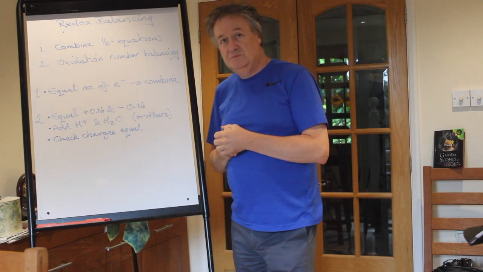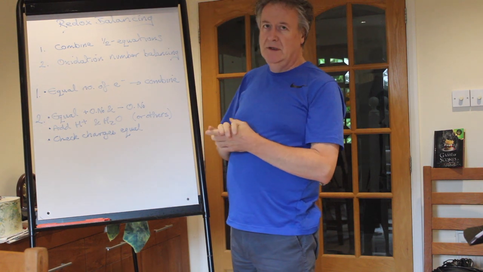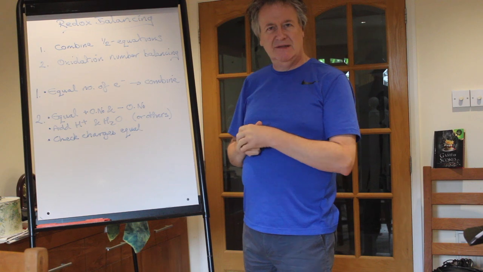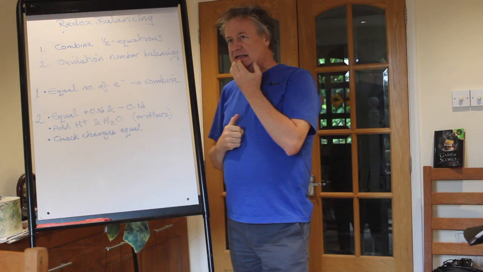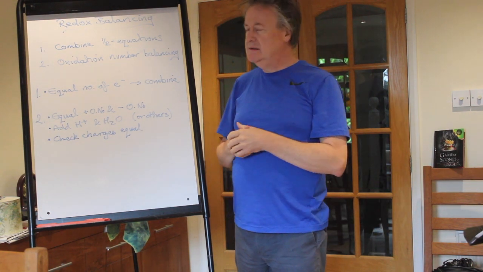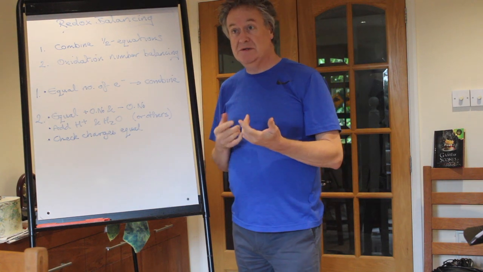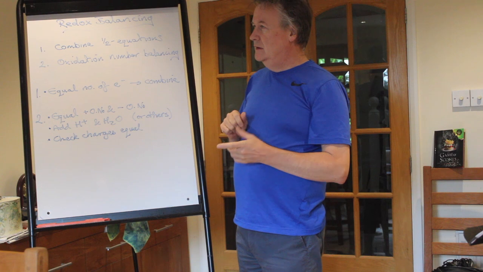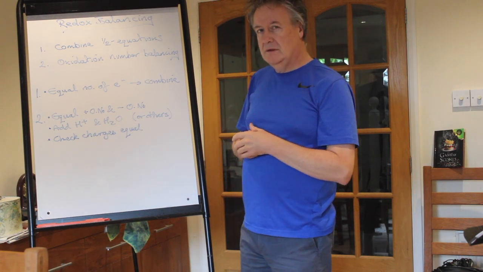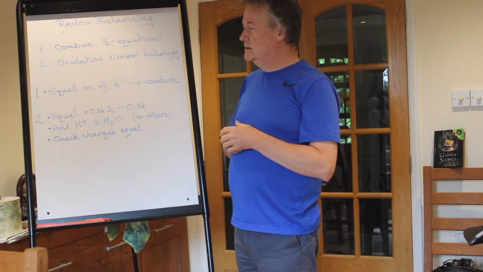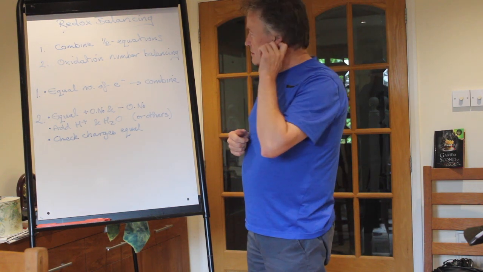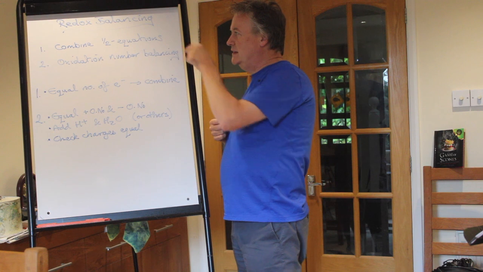Here we are for yet another little bit of asked for revision. Redox balancing. Balancing redox equations. There are two basic methods. You can go for the old-fashioned count up things, but there are two specific approaches towards this that are not applicable to some other equations perhaps. The two methods are here.